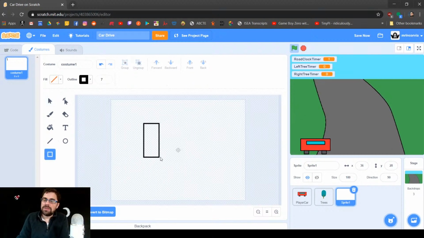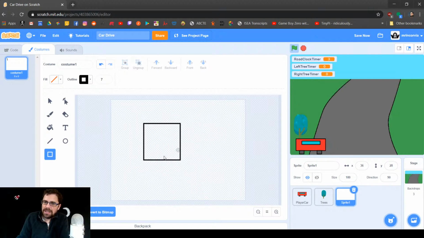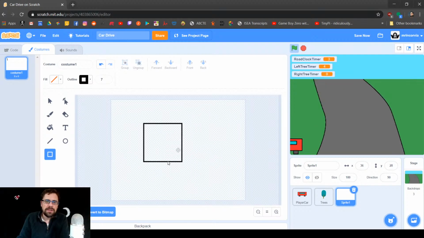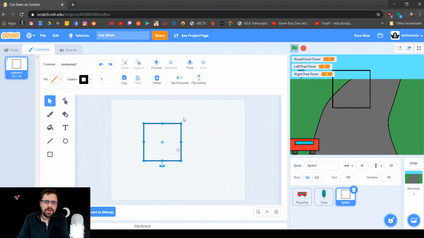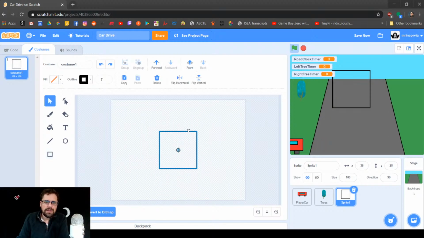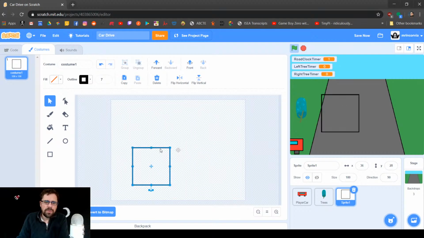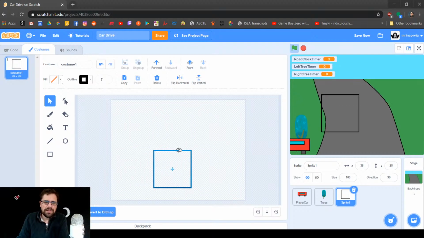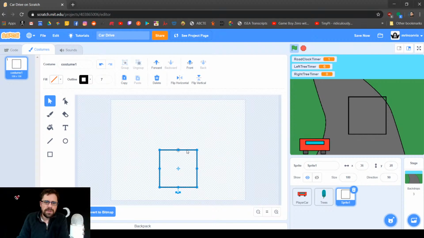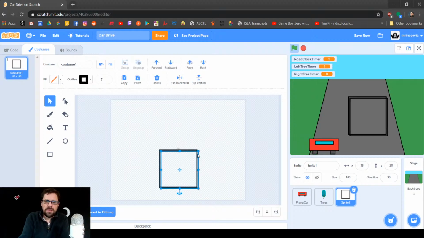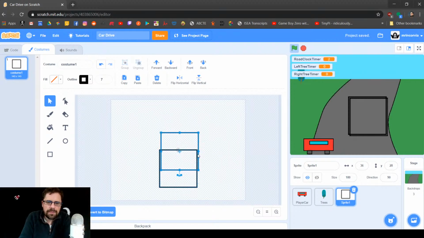So here's a tip when you're drawing, guys. You see how when I resize this, it can be all different shapes? If I hold down Shift, it locks it to a square. So that's really useful. Okay, so we're going to just make a square here. Undo. And we're going to put it over here, and we're going to put this guy right in the middle there, like that. Okay, now copy, paste. We have our second square.